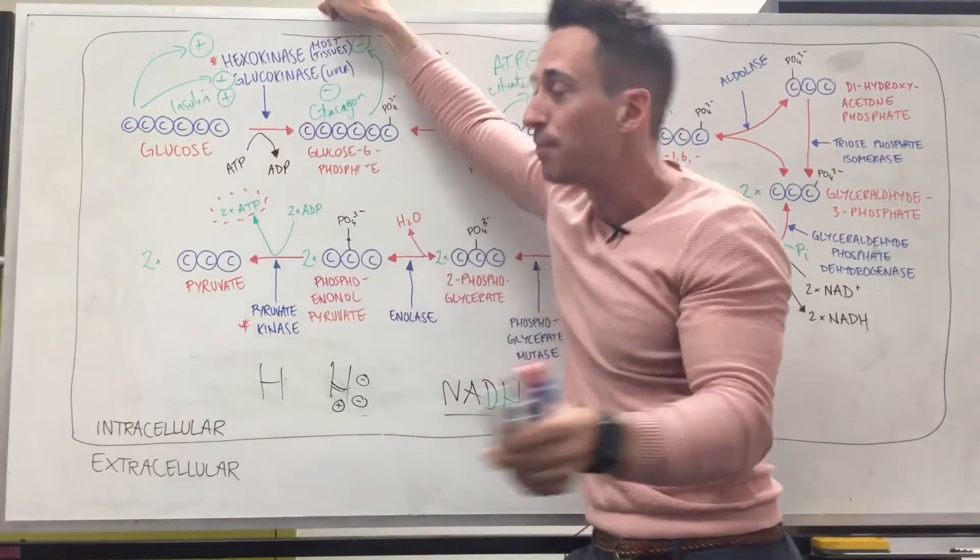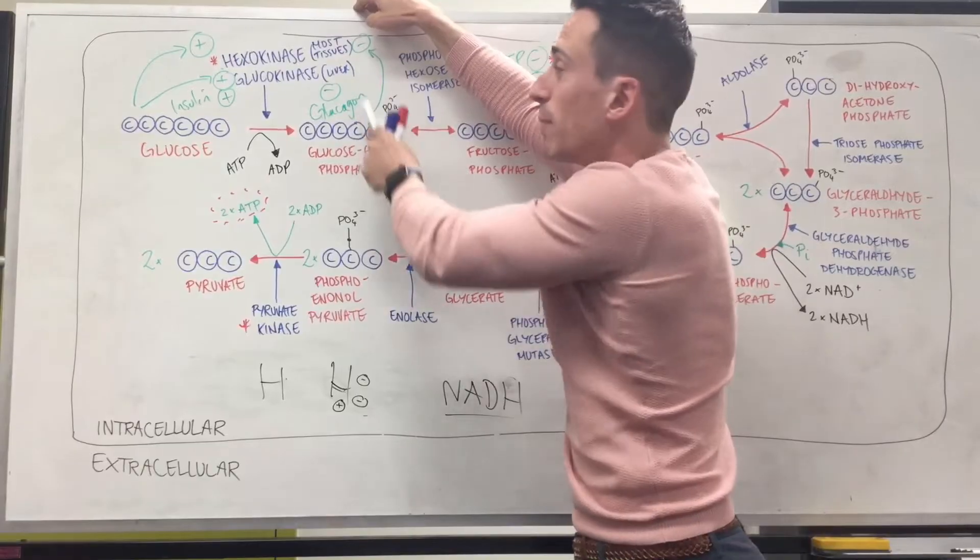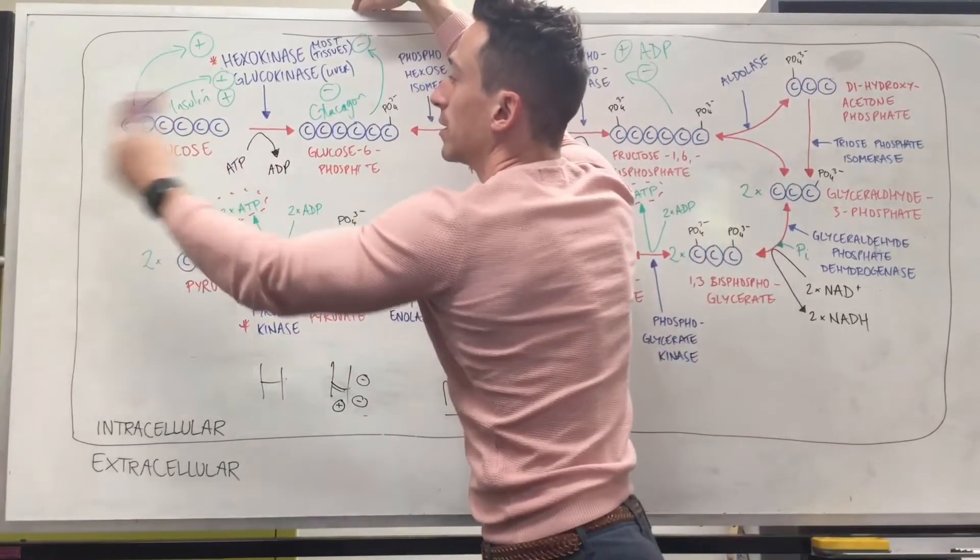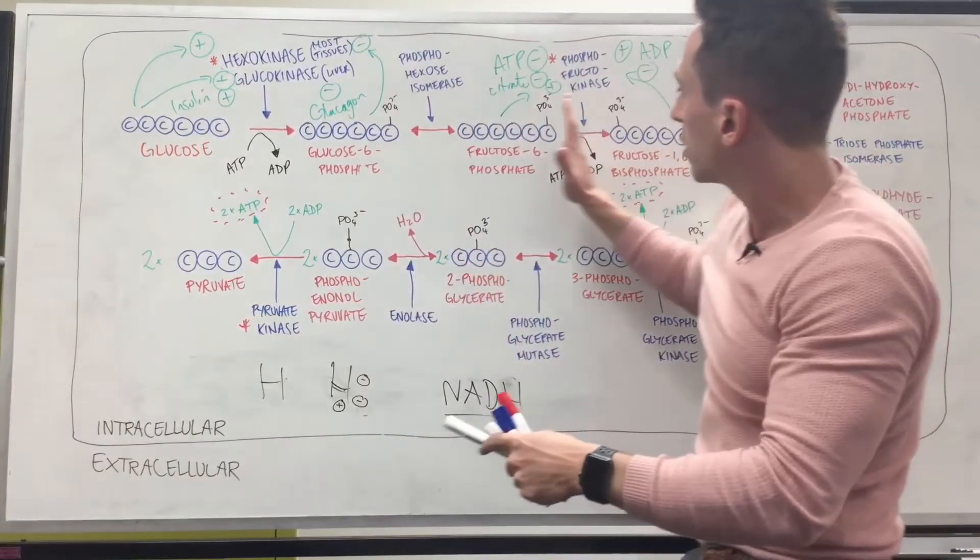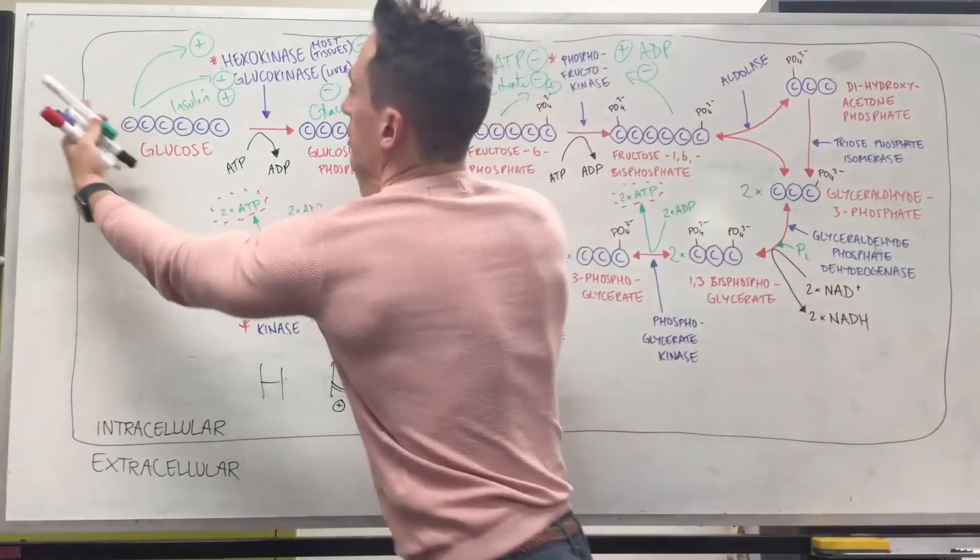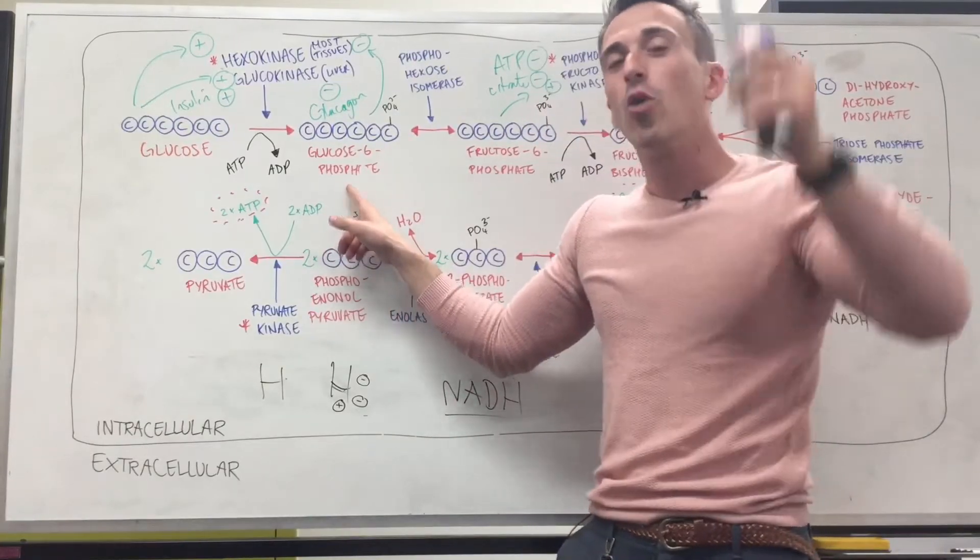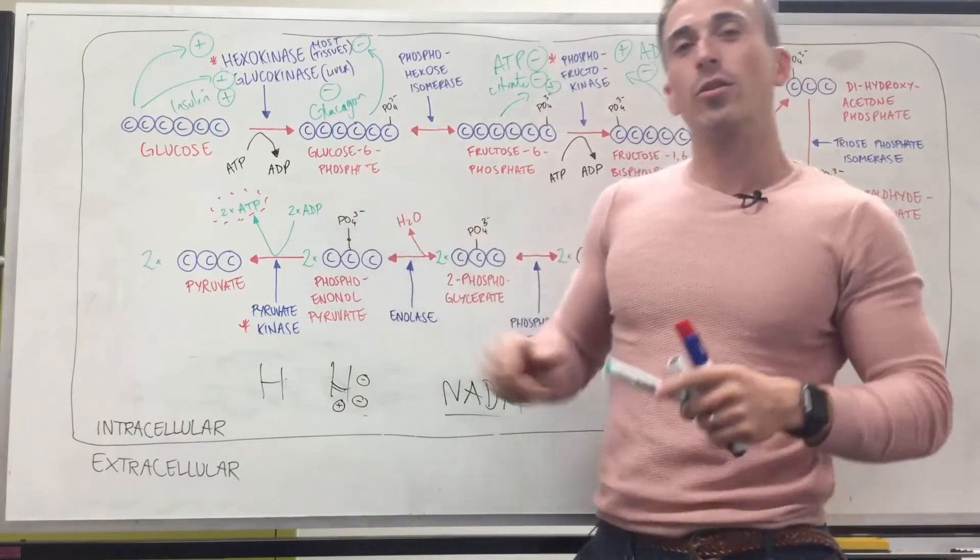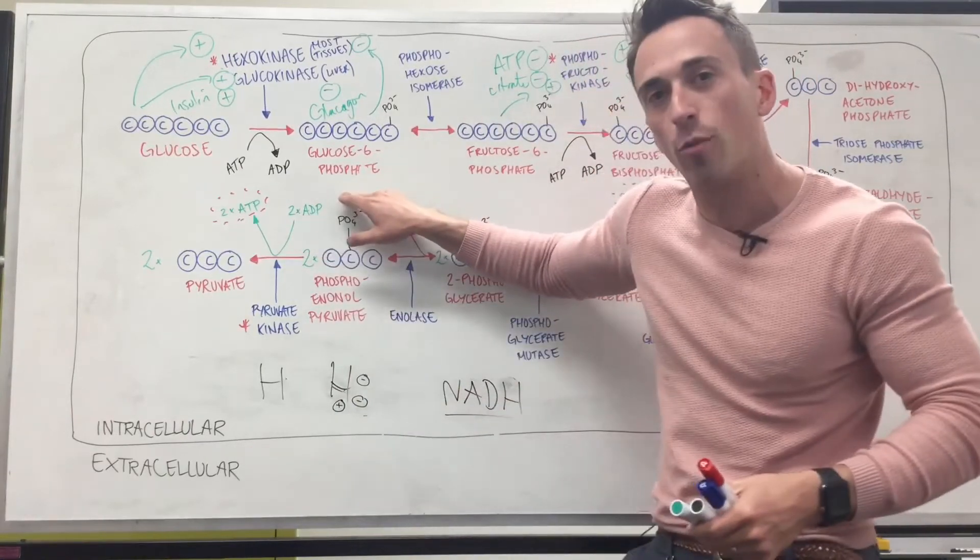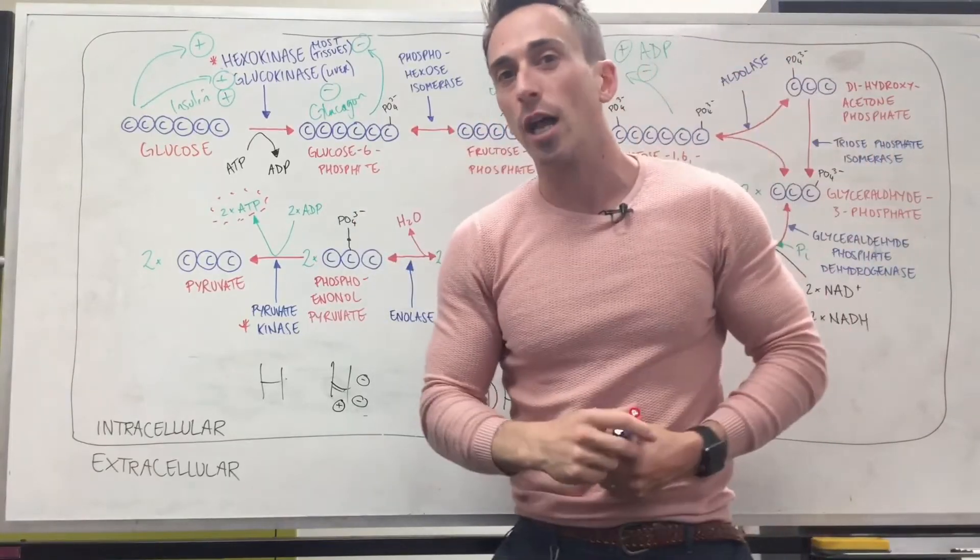But if we're talking in the liver, glucose 6-phosphate doesn't inhibit glucokinase in the liver, which means any more glucose coming into the liver will continue to be turned into glucose 6-phosphate. So we turn into glucose 6-phosphate from here and turn into glucose 6-phosphate from here in the liver. This is really important because we store glucose in the liver as glycogen, firstly by turning it into glucose 6-phosphate. This is the stored form of glucose. Glucose 6-phosphate packed on top of each other forms glycogen.